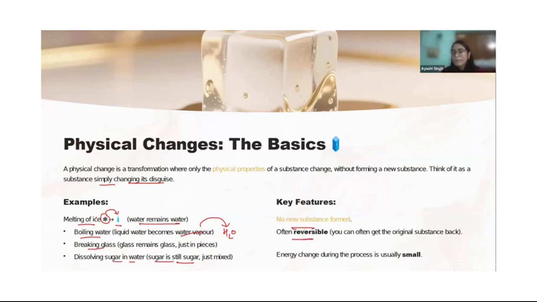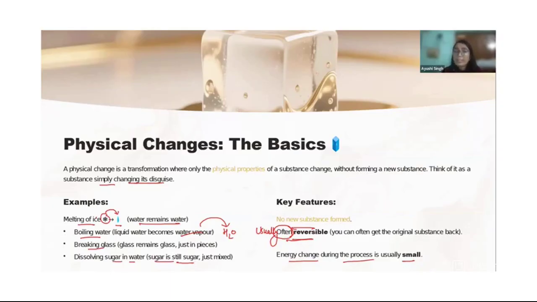It is often reversible. Remember this term, often, or you can say usually, because sometimes it cannot be reversible, like breaking of something, right? If you break something, you can't join it as it was before. Energy change during the process is usually small. A very small amount of energy is used in the physical change process, right? I hope this is clear.